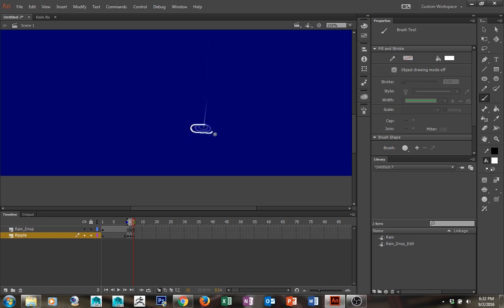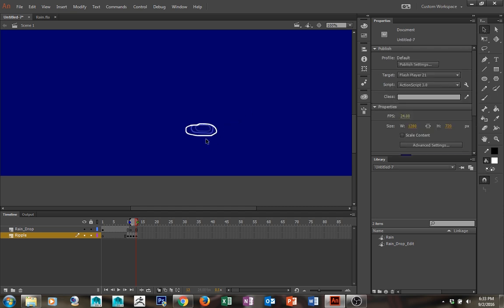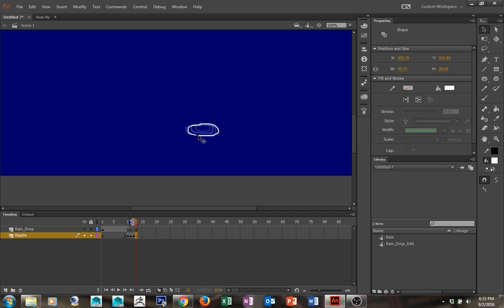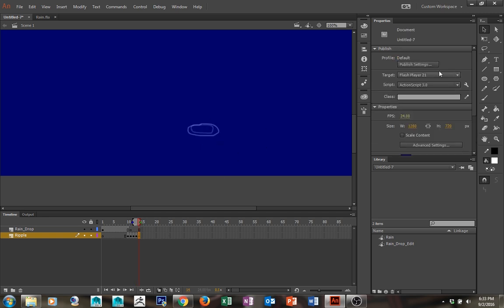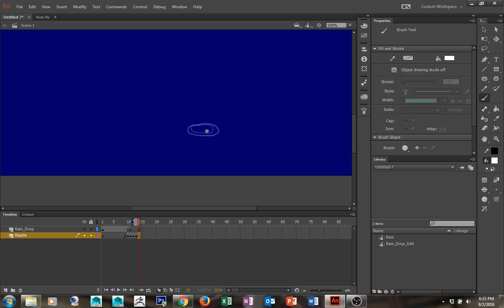If it were from a top view, I would have a perfect circle, whereas this is from more of a side view, so I want it to ripple out differently. So I'm keeping that same perspective in mind.